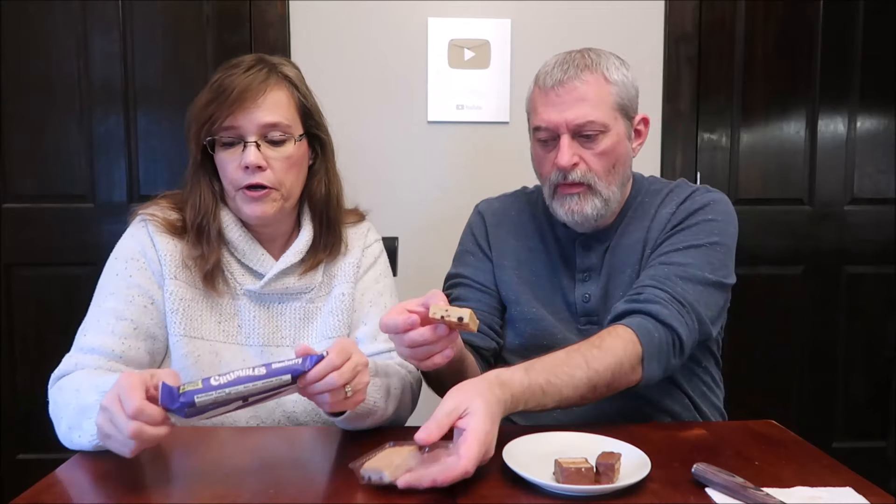Now these are the crumbles that Kevin was telling you about — we've never seen these before. It says they're made with real fruit. You get two squares, and they're about the thickness of a little brownie or blondie. It smells really strong of blueberry. The packaging says no artificial colors, zero trans fats, buttery cake, real blueberries, vanilla crumbs — perfect for breakfast and anytime snacking. It's part muffin, part crumb, all in one. These are 230 calories.